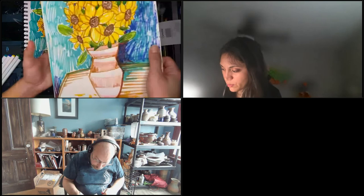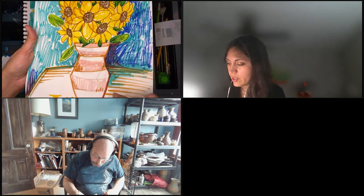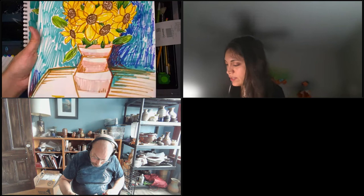You can see just a little bit right on the side there, a little bit there. I outlined the side of the vase and then the bottom of the vase as well. And I even extended it just a little bit. And right here.